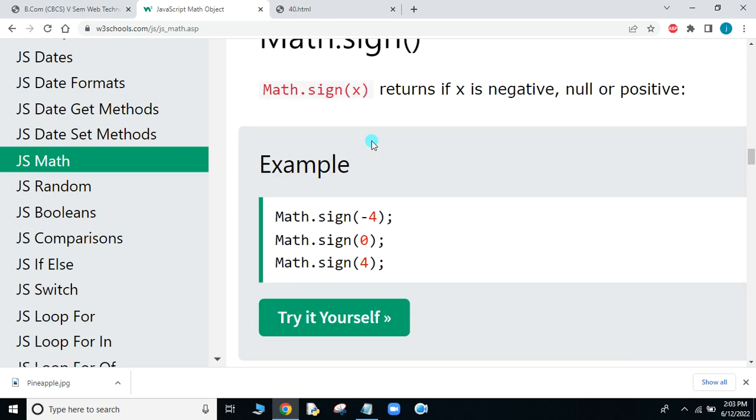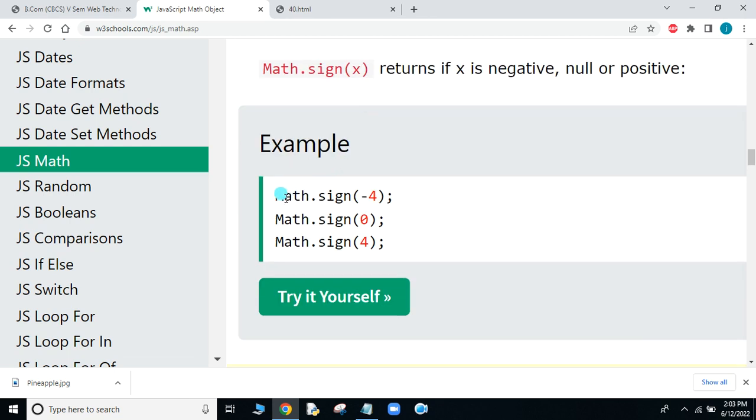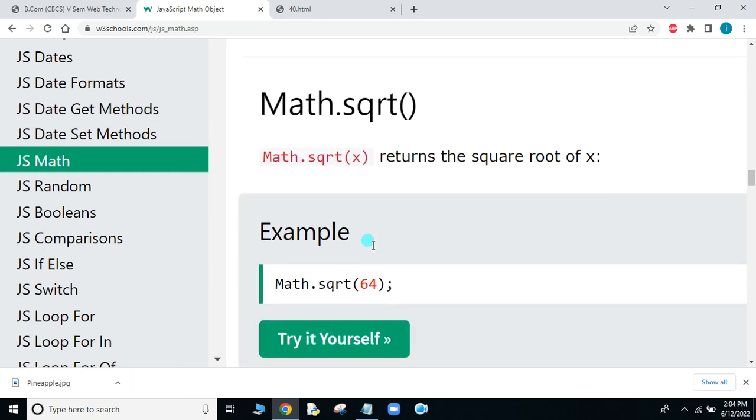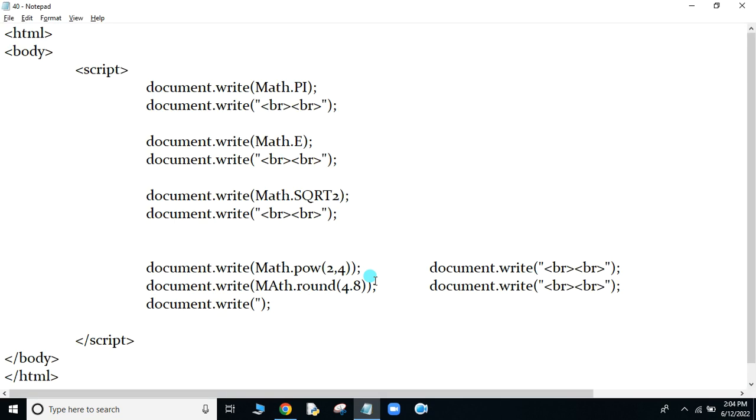Okay, so truncate function is there. Sign, very important. Sign of any negative number you give, the answer will be -1. If you give 0, the answer will be 0. If you give any positive value, the answer will be 1. Please remember this. And many functions are there like this. Square root of 64, you can try this. I think this is very easy for you. What is the square root of 64? 8, right? But sqrt is available in where? The Math object. So Math dot. Okay, that's all.